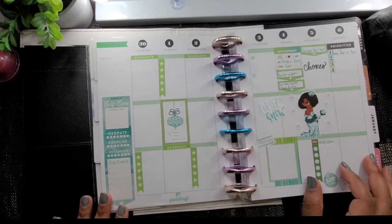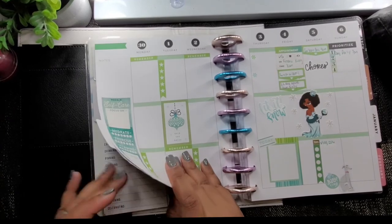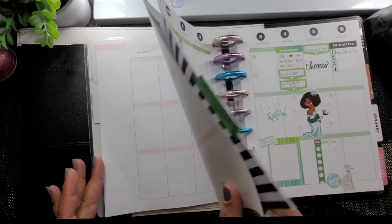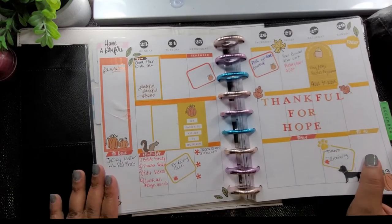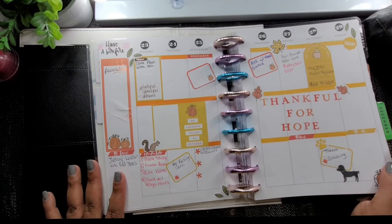I will do an after the pen. Somebody requested that I start doing that, so I will do an after the pen. This is last week's layout. Last week's layout didn't have much on it. That's what it consisted of.